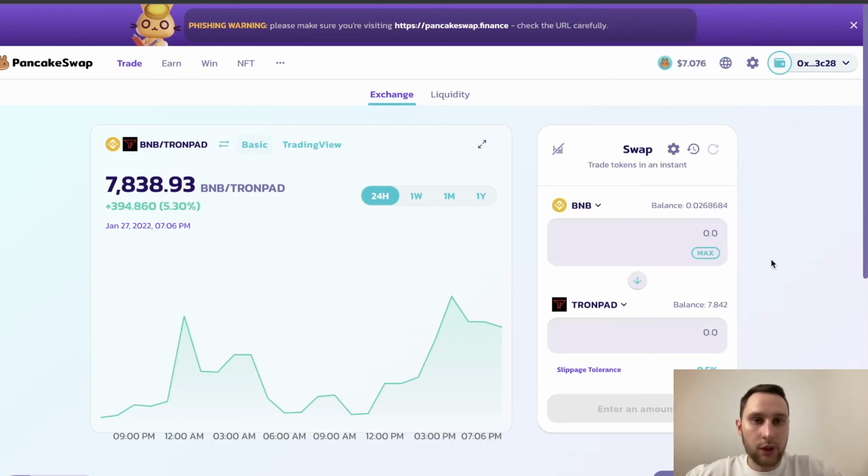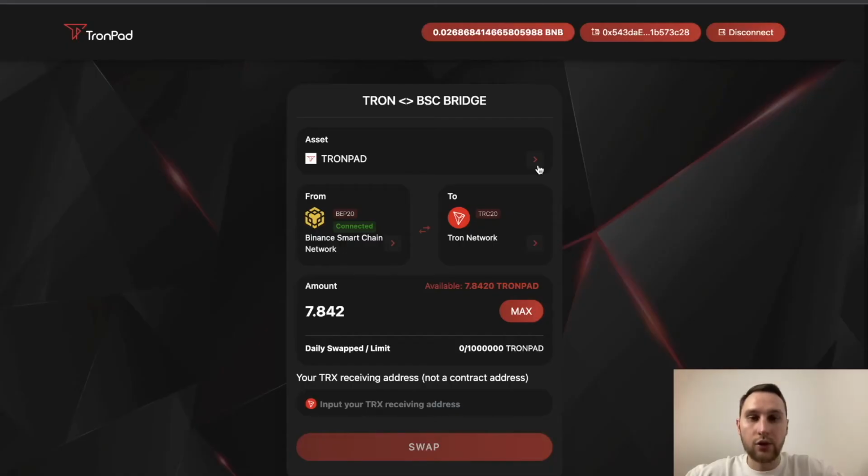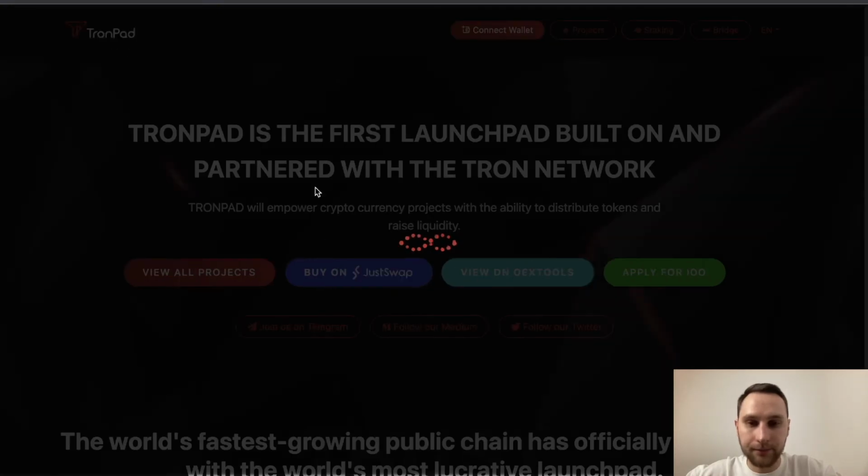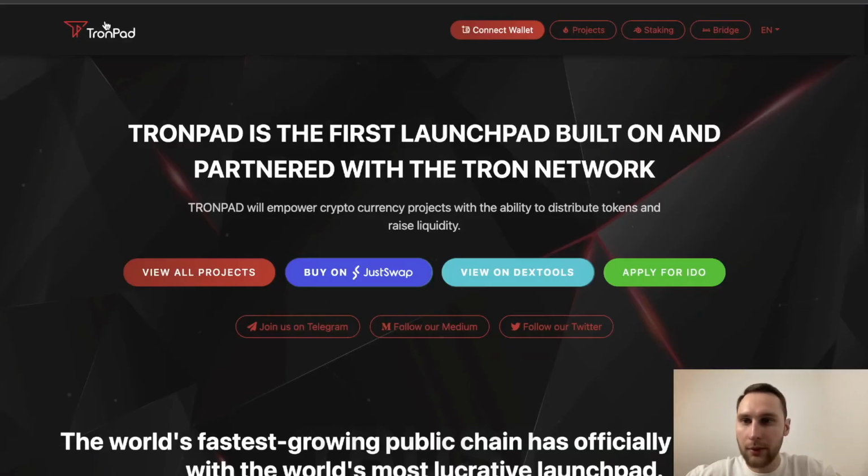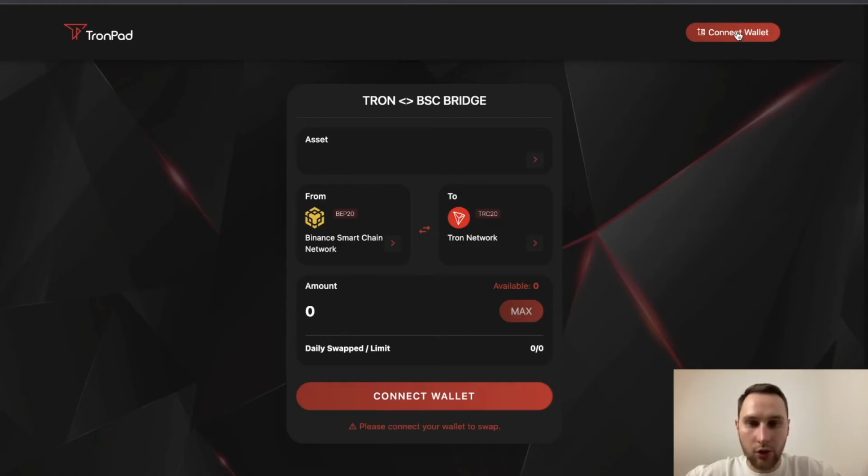So what you need to do next is bridge it. Let's go back and show you. On the main Tronpad network page, you have the button here to bridge. You're bridging, basically transferring the Tronpad token that you have on Binance Smart Chain to the Tron Network.